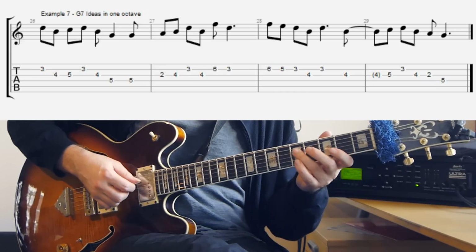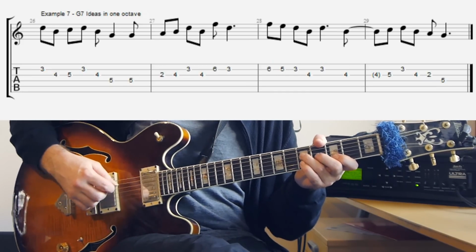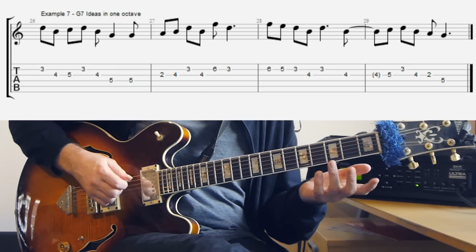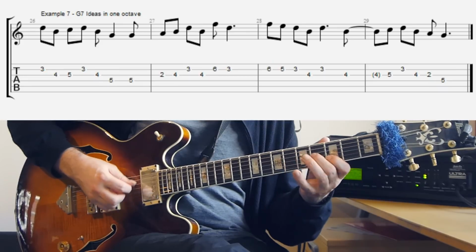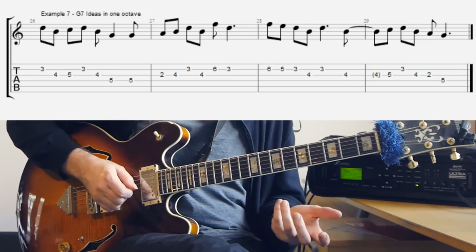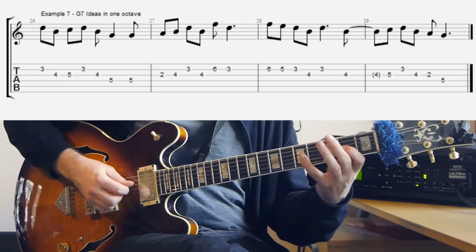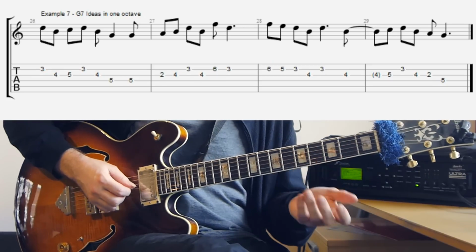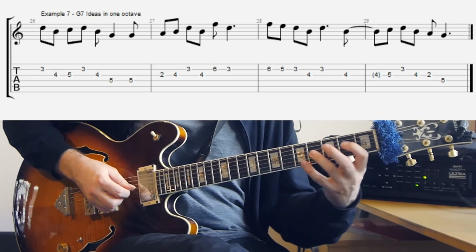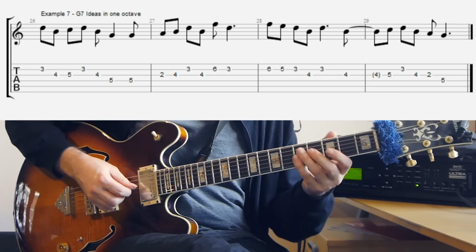Again, I'm not starting on the root, I'm not playing the... And I'm actually, I think in almost none of the places in these examples am I playing this. I'm always mixing up the notes a bit, trying to come up with new melodies, and I think that's an important part of working on this. The next phrase is, which is first adding the A in between the G and the B, and then this kind of pattern in the arpeggio.